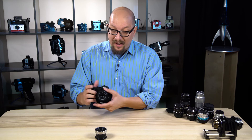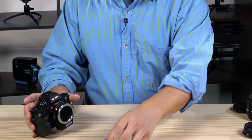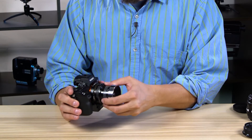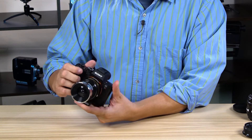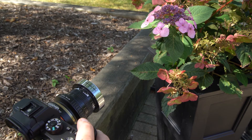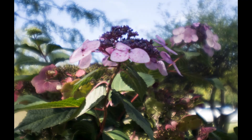Here let me show you how to attach the Diana lens — it's the exact same process. This is a Diana Nikon mount lens. Let's attach that to this adapter, click it into place, and again make sure that we're set to infinity. Turn the camera back on, it moves the lens forwards and backwards, and we're ready to shoot right now with autofocus and this crazy toy camera lens.